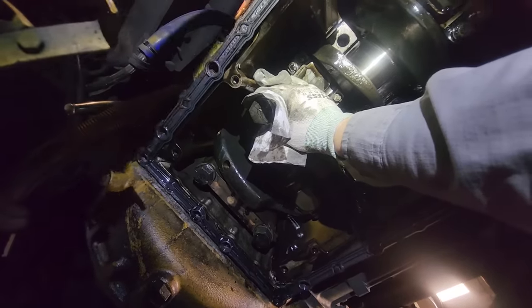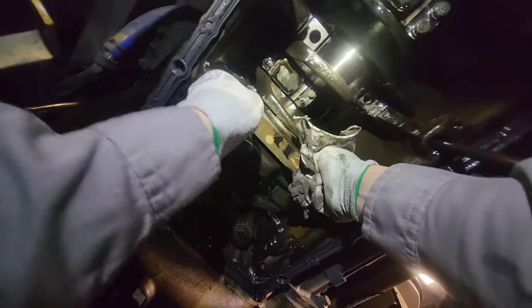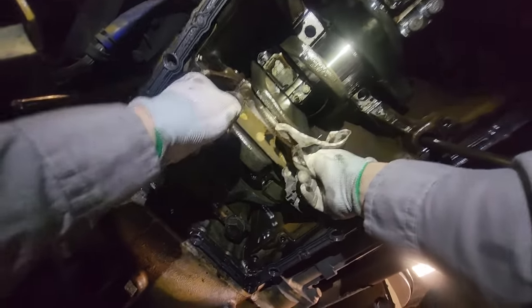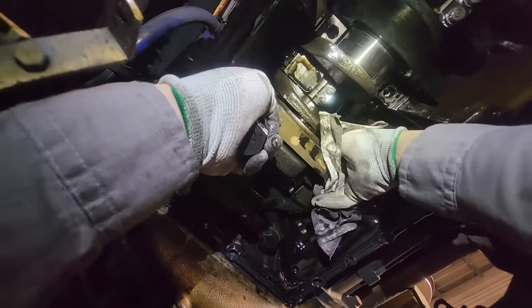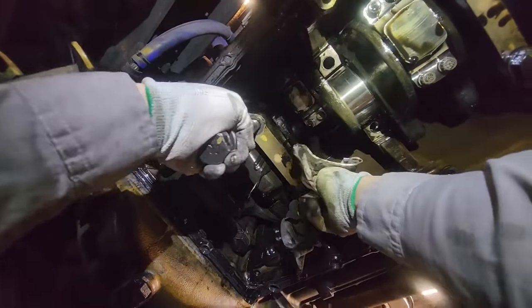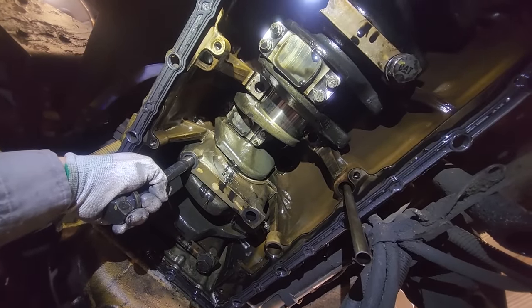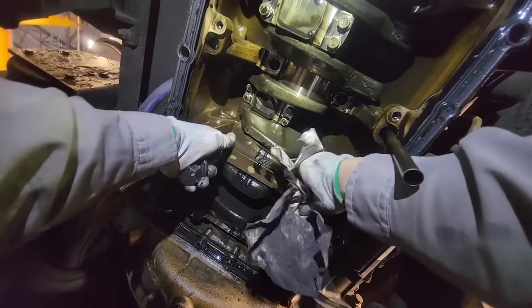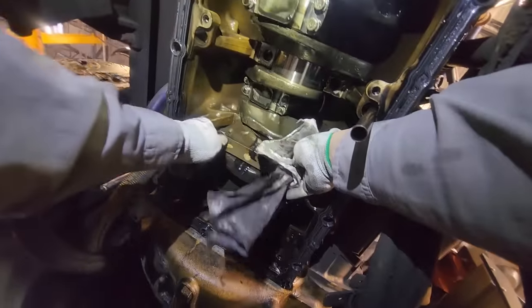So once our bolts are loose, we can now take the cap off, inspect the bearing for damage, which all the other bearings are damaged, so it's likely this one's damaged. Also, if the cap won't come off easily, usually walking it back and forth seems to work. You don't ever want to leave the caps without a bolt in them if they're above head. Always keep a hand on the main caps. They're very heavy, and if you're under there and it falls on your face or something, oh gosh, look at the oil. That got all over the place. Mostly just on me. Mains are not the best, most fun job for sure, folks. Not my favorite thing to do, but you know, it's part of the job.